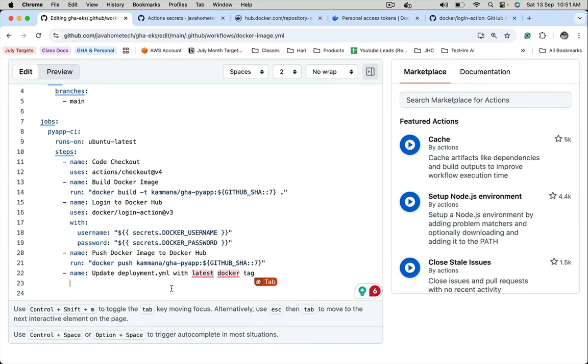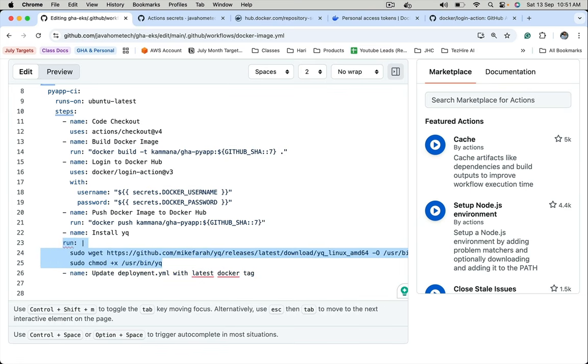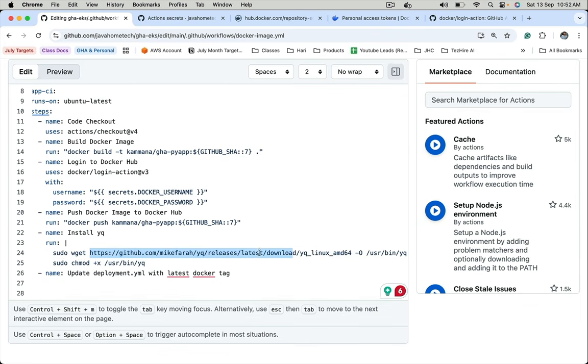I want to use a tool for updating a YAML file, that is YQ. I'm copy pasting that code. Install YQ. I'm downloading that binary and adding that to the path, giving proper permissions. So we can use YQ and easily update deployment YAML file.